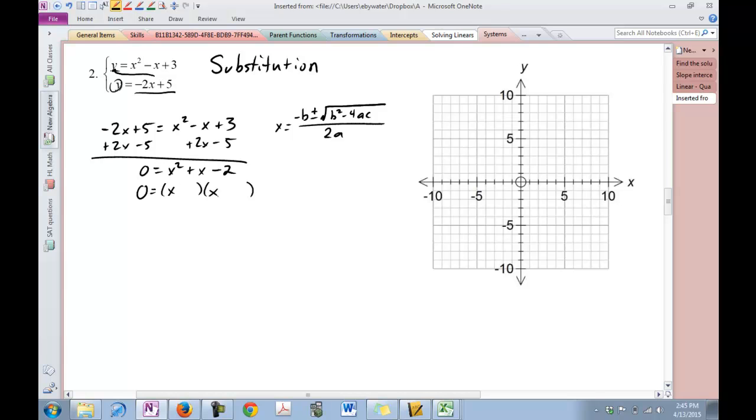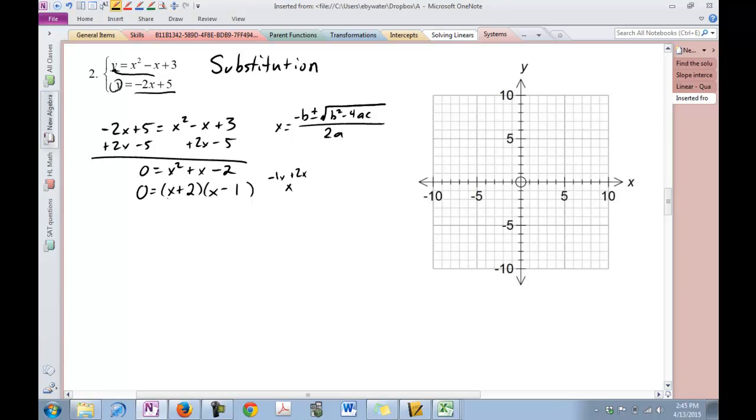This is definitely a trinomial. So I've got x and x. It's a minus, which means that the signs have to be plus and minus. Now 2 is 2 times 1. I know that I want the 2 to be positive because I want the bigger number to be positive. So I'm going to put the 2 and the 1 down just to check. x times negative 1 would be negative 1x. 2 times x would be plus 2x. Those would come together to give me just an x. So I factored it correctly.